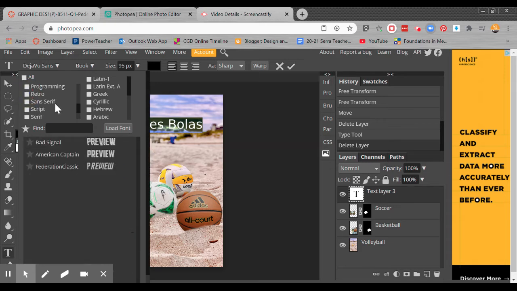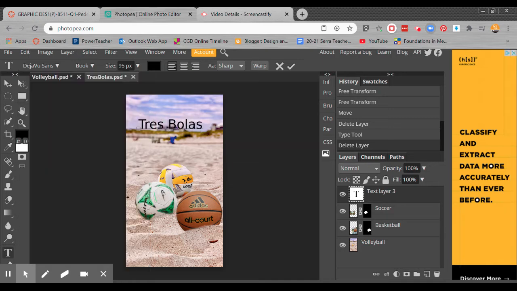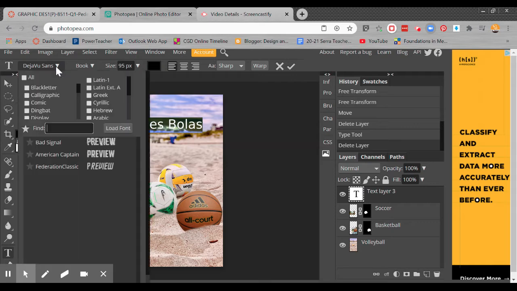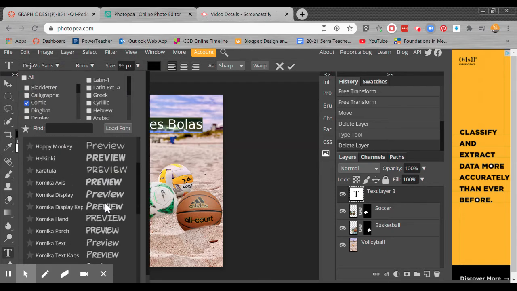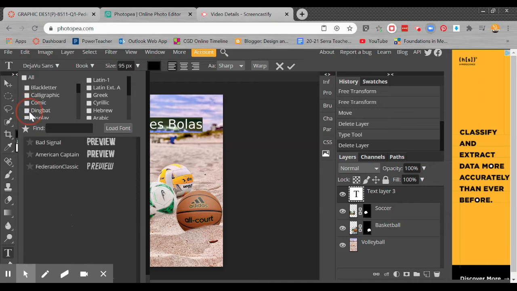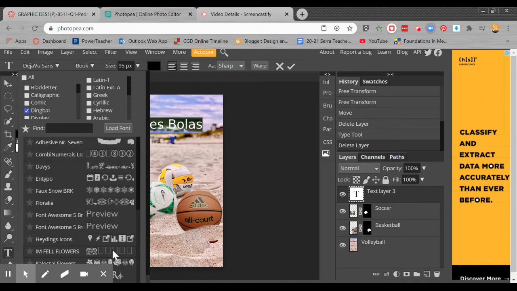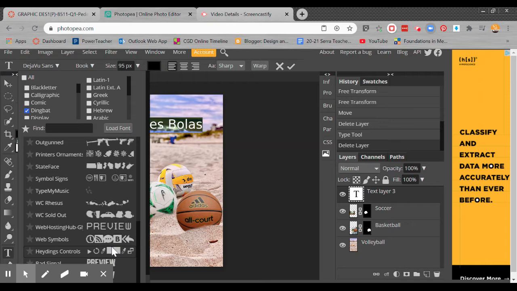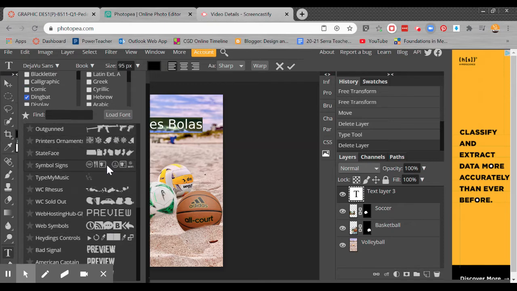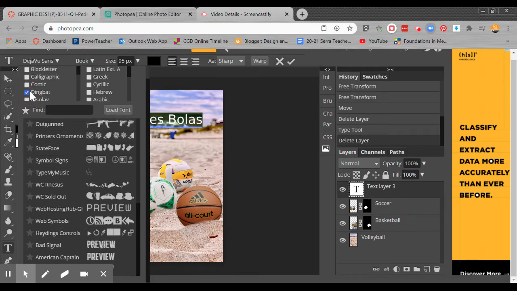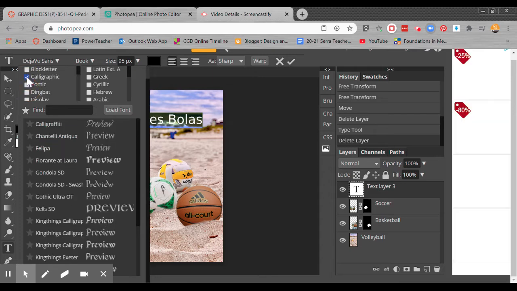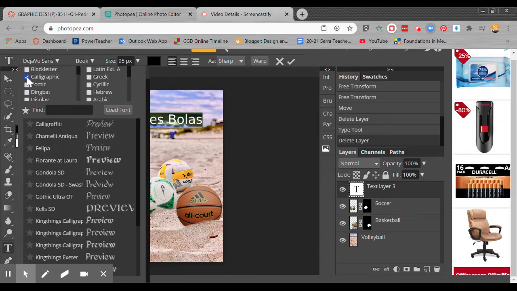I find oftentimes students will just choose the very first one, like, yay. Or you'll choose the default font. That is so beyond basic. You don't want that. You want to actually take a little bit of time and decide, I'll do a comic book one and see what's there. This one here, Dingbats, isn't going to be really useful. I'll show you a video at some point about what these Dingbats are. Like, why are there guns? I don't know. We'll turn that one off. Calligraphy ones are a little tricky to read sometimes, but sometimes it can be cool.